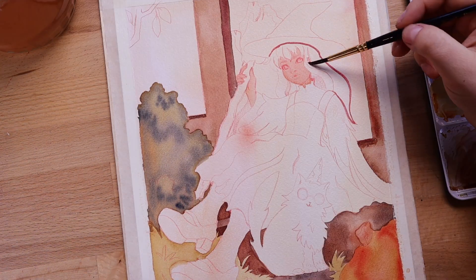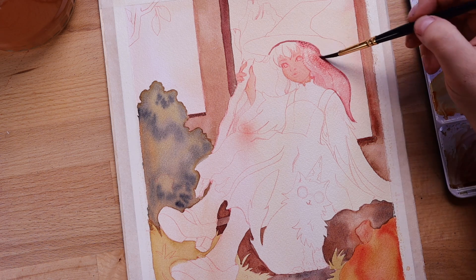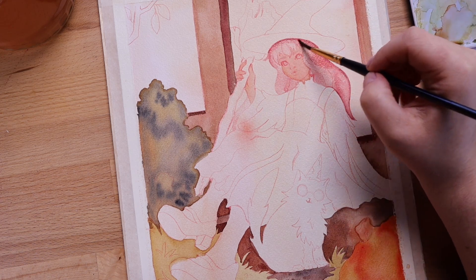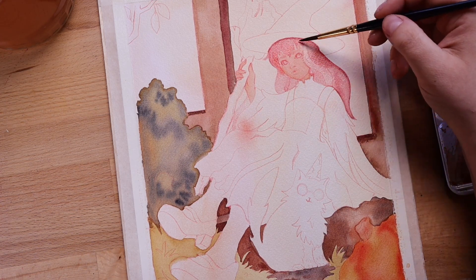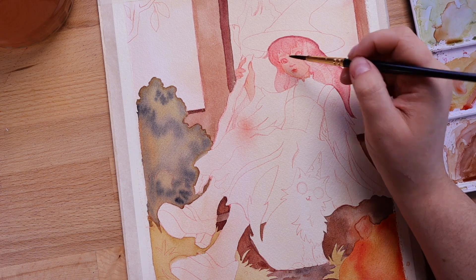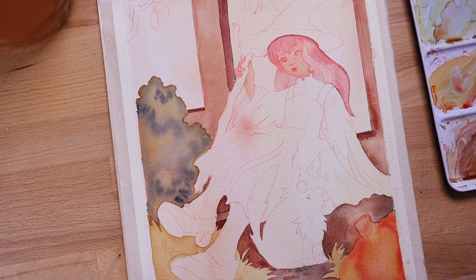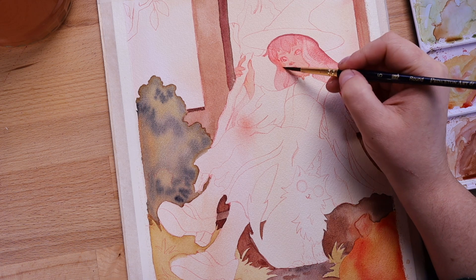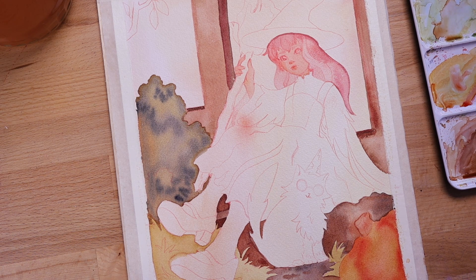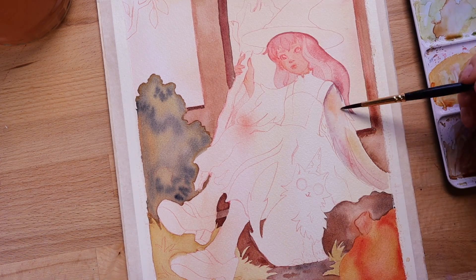Looking back at my artwork this past year, one way I've grown is tackling things I haven't done before and trying new and different poses. This has sort of unlocked a new confidence in me — I can draw more dynamic and fun characters that don't have to be in the same static poses. I think it might lead to more interesting illustrations in the future. I finally got to a point where I don't have the same fear I used to, and I can tackle subject matter and poses that have scared me in the past.